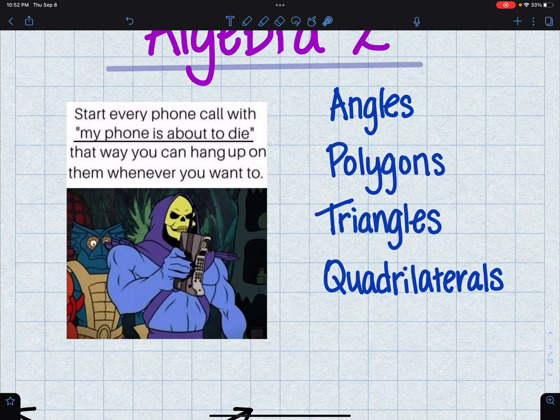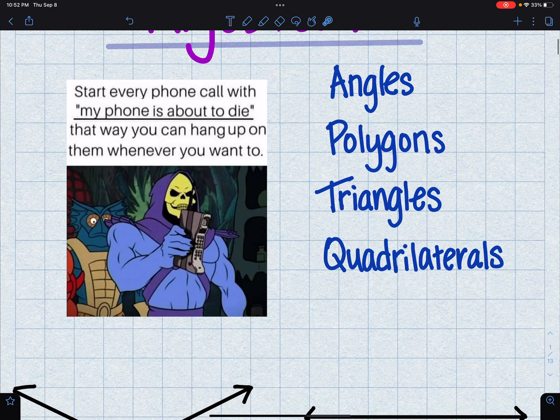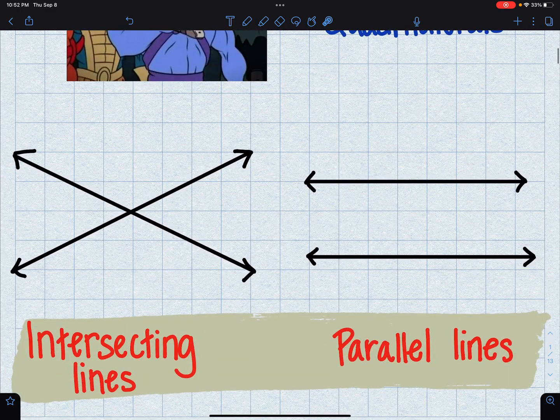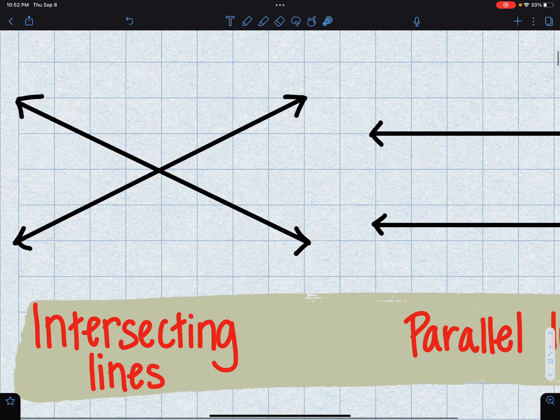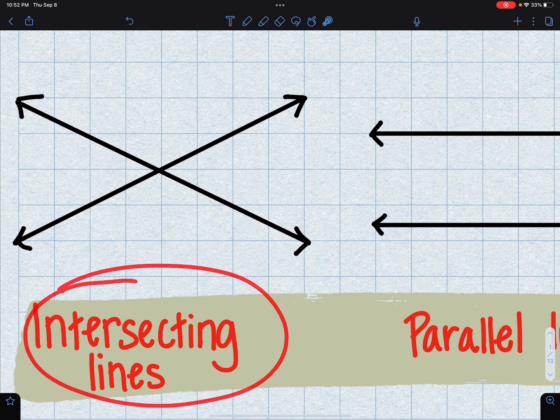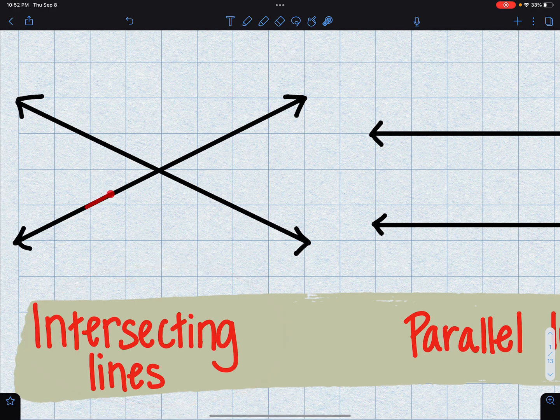Okay, let's jump right in because I'm super excited about this lesson. I think you're really, really going to like it. We are going to start talking about lines and angles. Now, these are called intersecting lines. That means, of course, that just like at a road intersection, these lines intersect one another. Totally makes sense. They're intersecting lines.